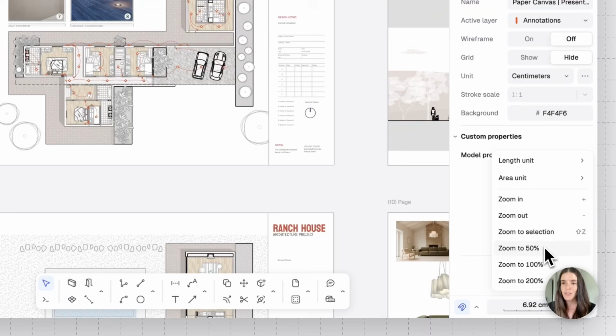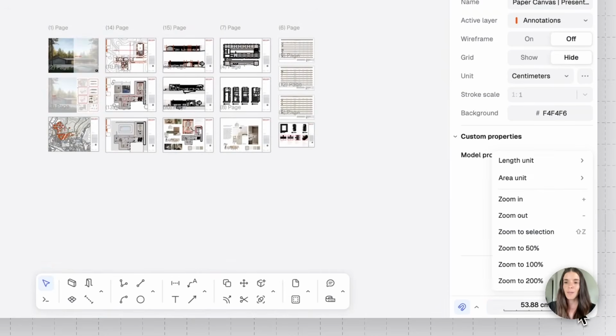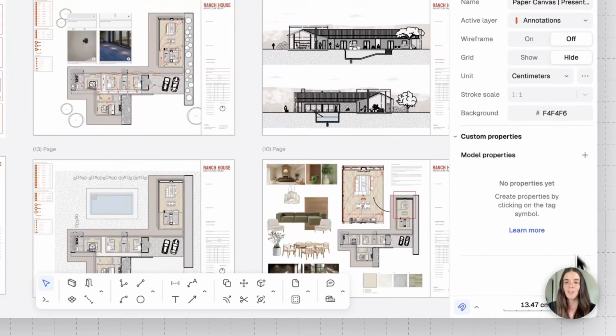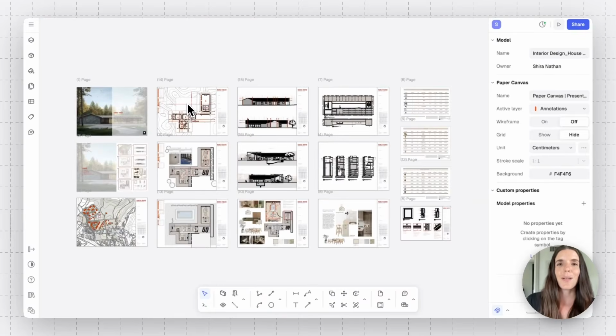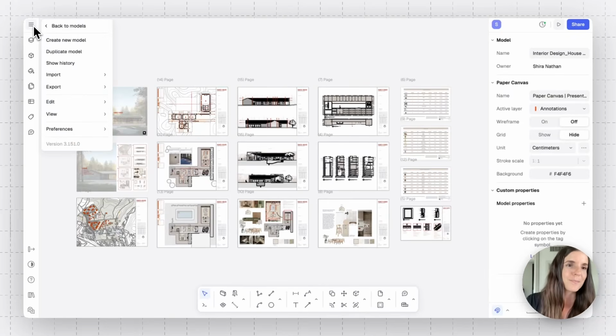So if I change this to zooming out, zooming in, it will just do it a bit faster than manually zooming. So if you want to use that, there's also a shortcut, Shift-Z. Let's validate that. So this will go ahead and zoom out to everything that's on your canvas. So it's a handy command.